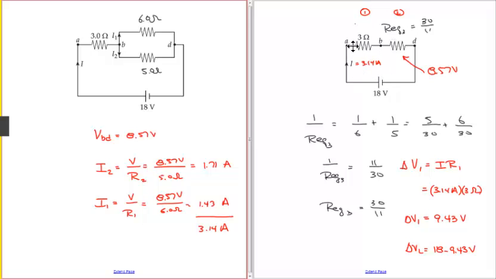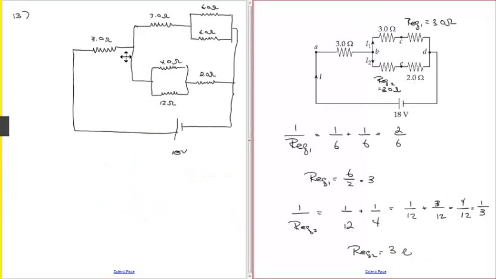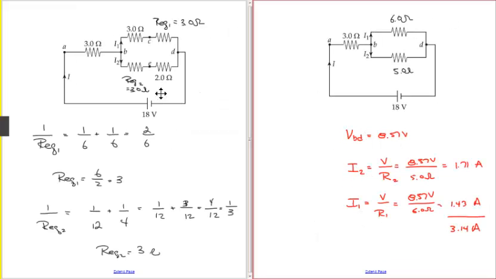So basically, you have the current going through this one resistor, and the total current has to then split. Some of it goes up here, some of it goes down there. In this case, because this has a lower resistance, we get more current through this lower leg, and less current through the upper leg. Okay, so now we know the current I2. So if we go back, now we know the current through this leg, and it'll go through each one of these resistors.